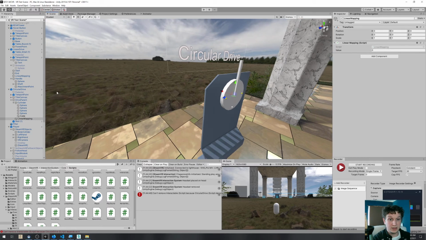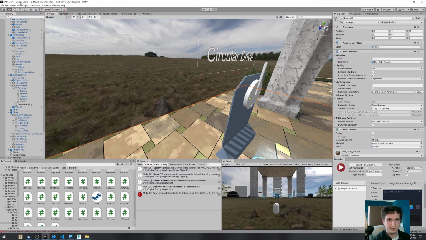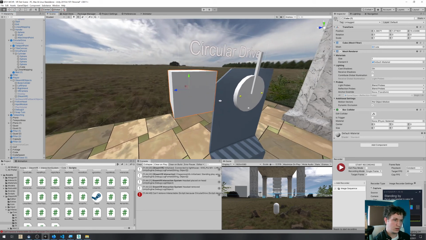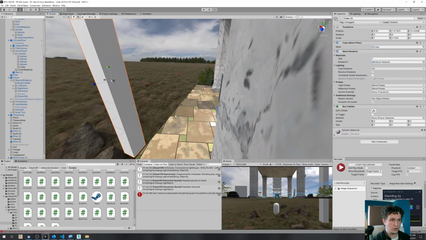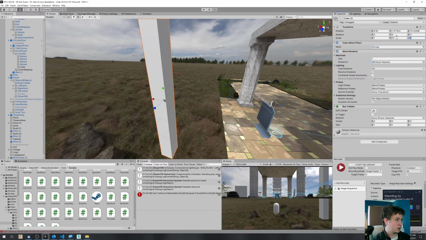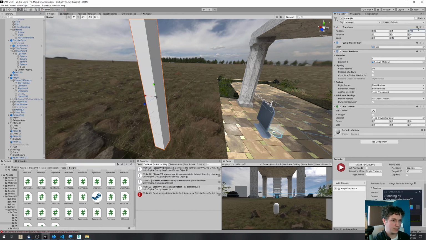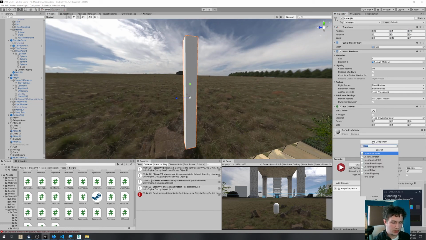So let's build a simple function that listens to a linear mapping variable. So I'll build a game object, 3D object, cube. Let's build it out here a little ways, and then let's stretch it out to be really wide. 10 is pretty good. 1, 10, and 10. Okay. Add component, circ drive test.